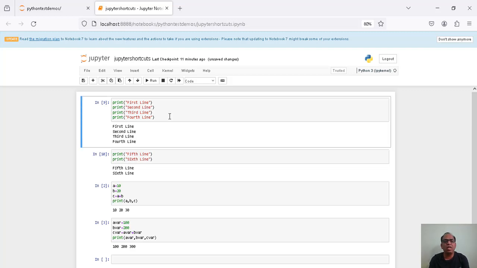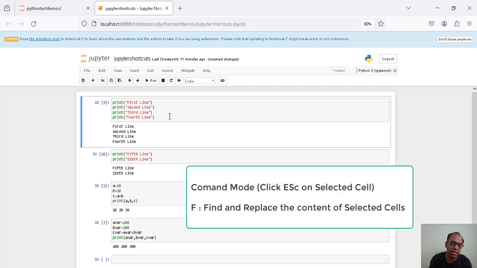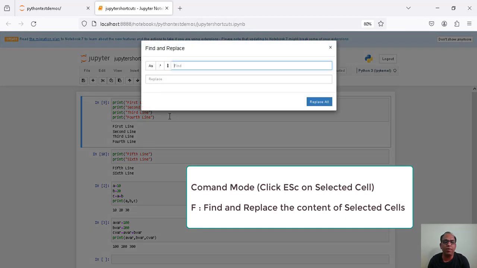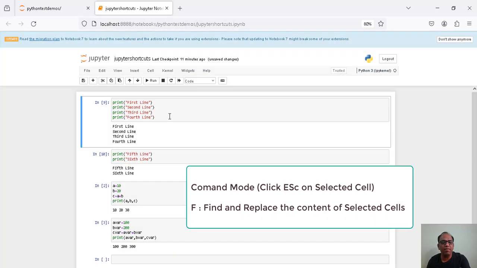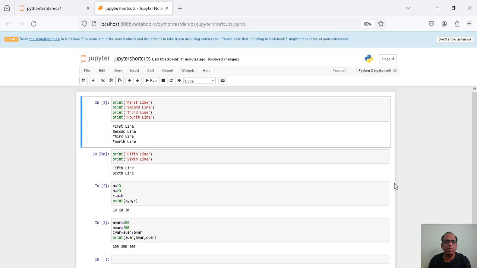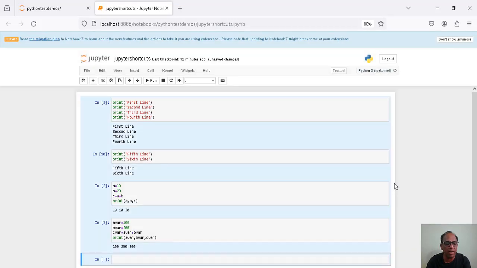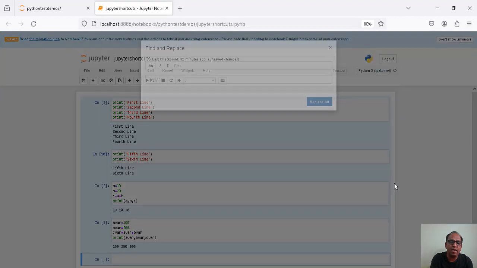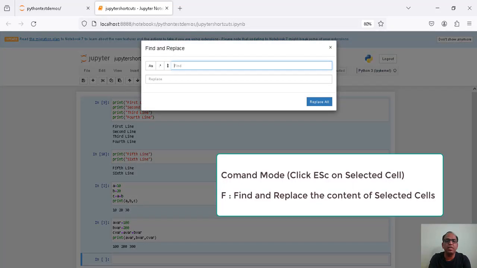Like this you can change the content of cells or a bunch of cells by a single hit, that is F. F is for find and replace, right? So here wherever a variable is there, I wanted to change it with some other value. So if suppose I hit F, so A should be replaced with some other value. So before that I am selecting all the cells by Control A and then hit this F. F opens the find and replace dialog box.